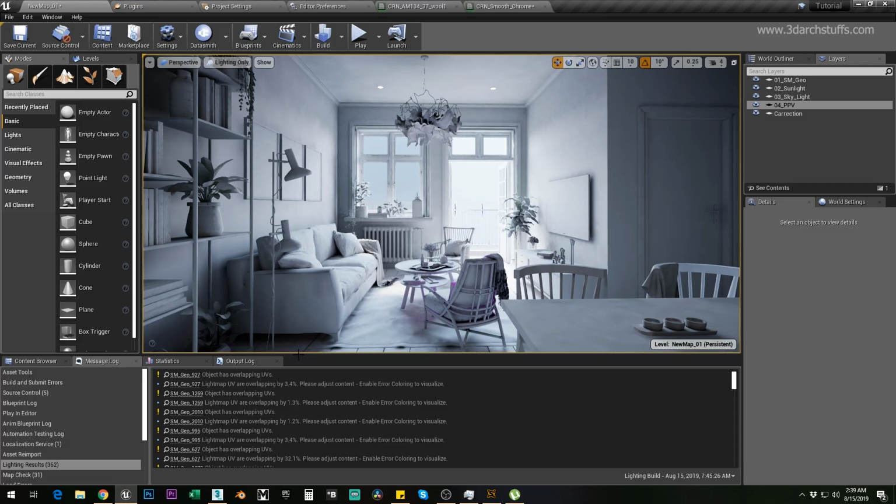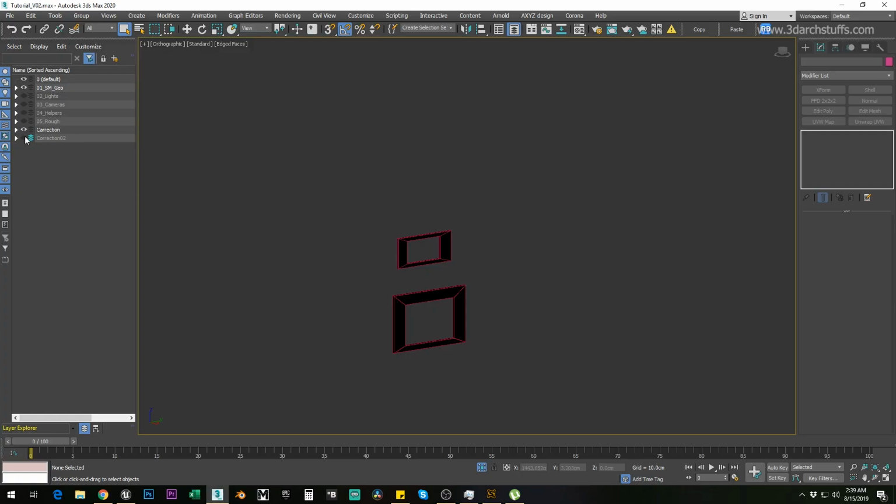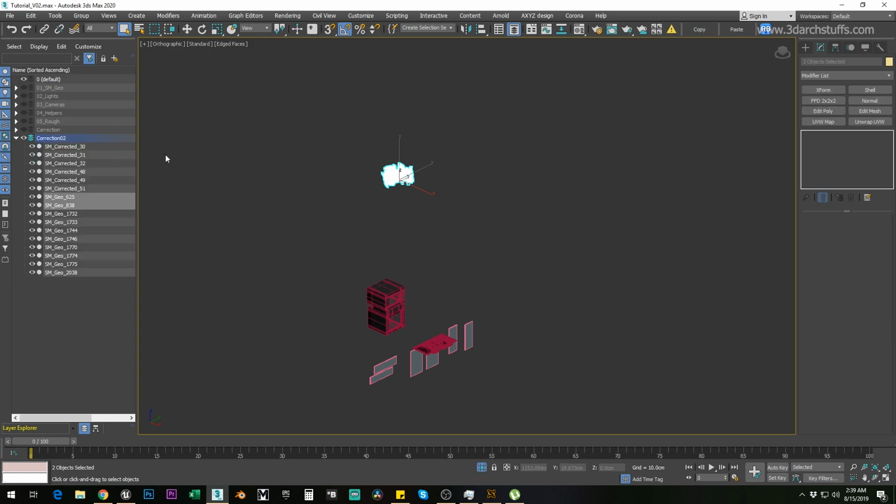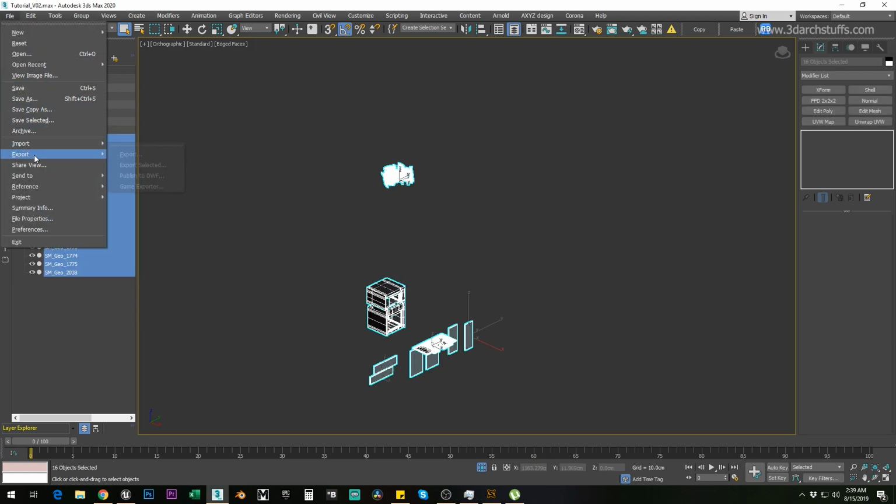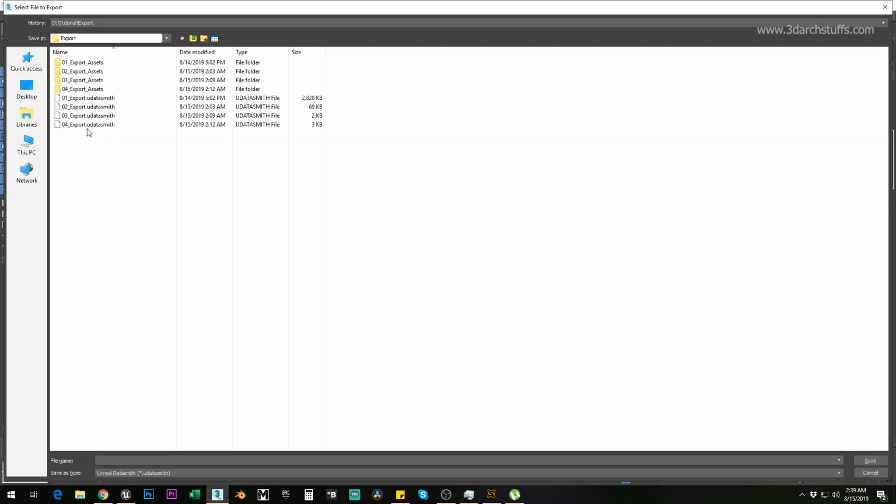So now go ahead and export those objects, hide them, and then these are the objects which I have to import again. So just go ahead and double click, file, export, export selected. Name it export 5.